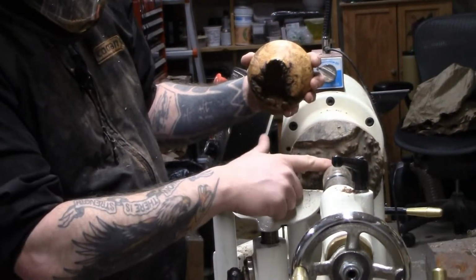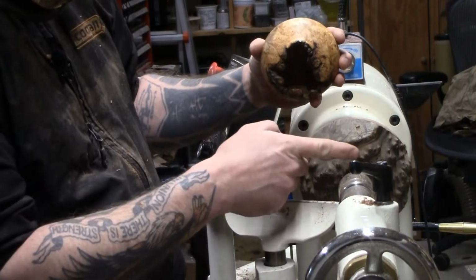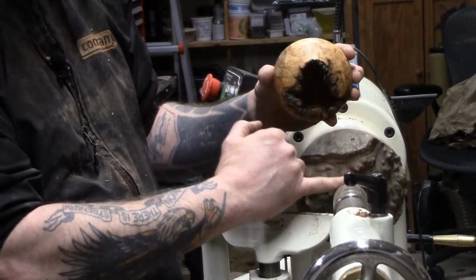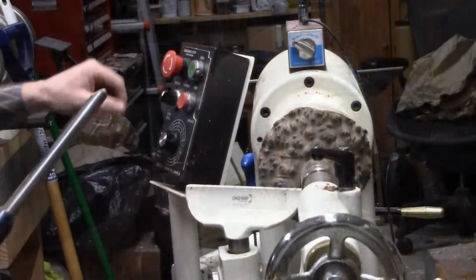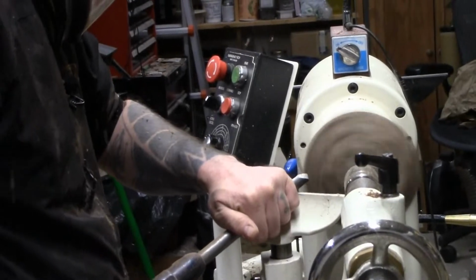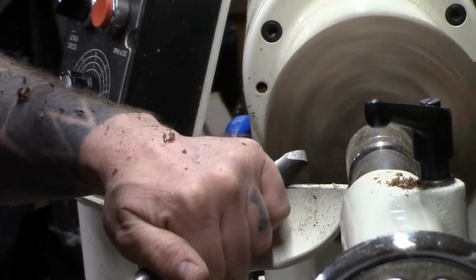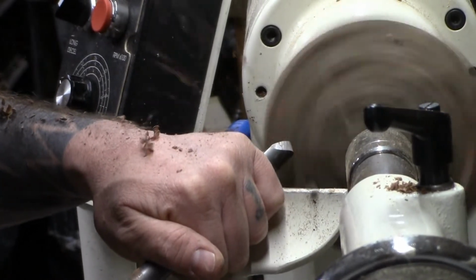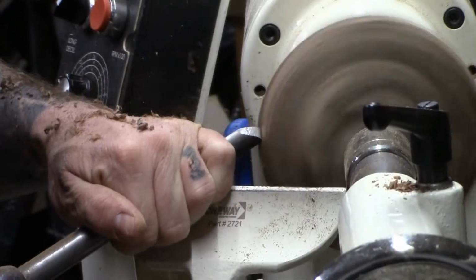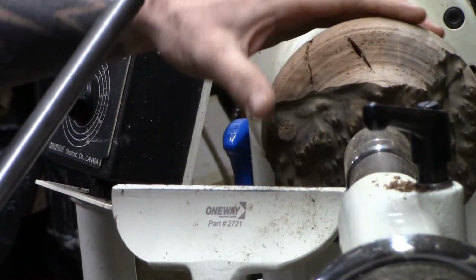So here, close to my live center, is where this is going to become this part here, the high edge, the natural edge of the lip. So I'm going to start to take this down and shape the outside and blend it into the bottom curve. But I want to be conscious to leave that bit of meat there so that in the end I'll still have this natural edge. You want to stop frequently and take a look at what you're left with so you don't go crazy.